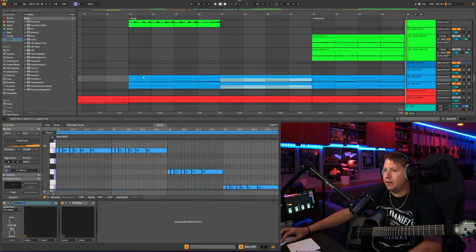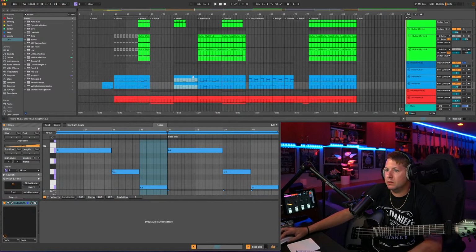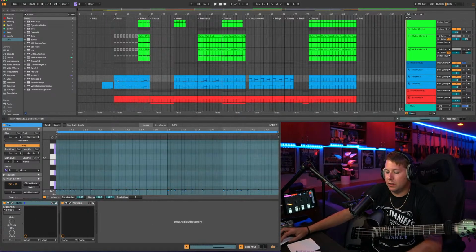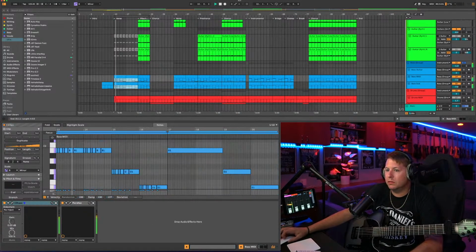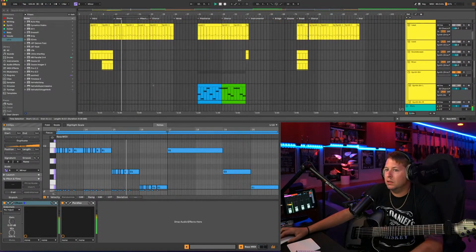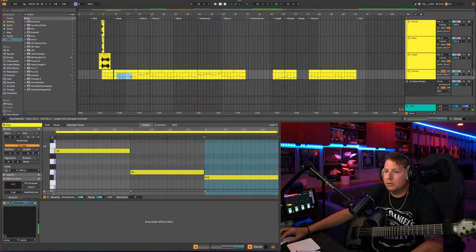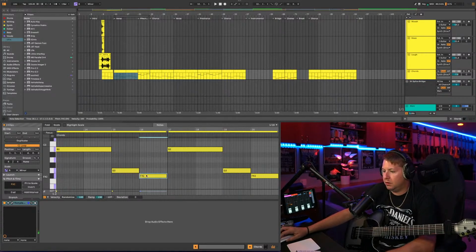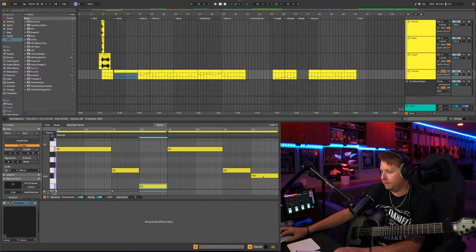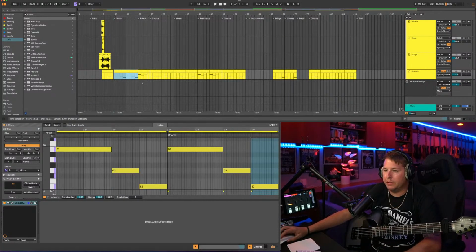Cool. So let's copy that over back to the first chorus, or the first verse. I don't think I have any real synth going on in that part except for these chords, so we'll change these down as well. Make sure we copy that over. Feels like that resolves better anyway. Cool.